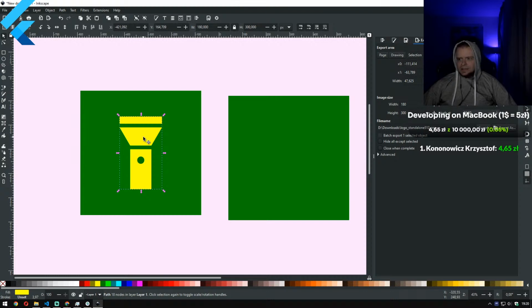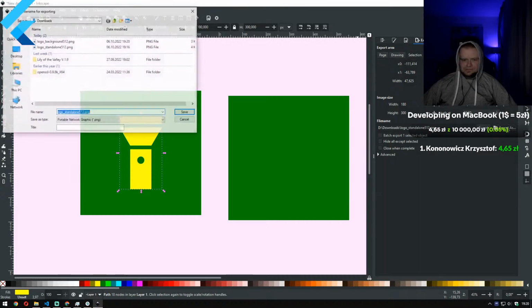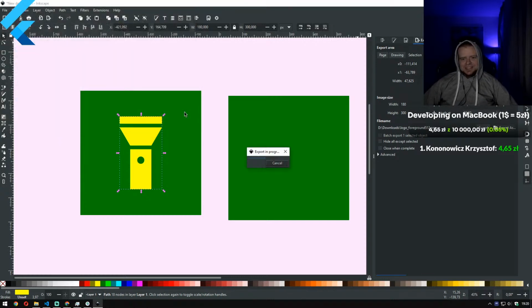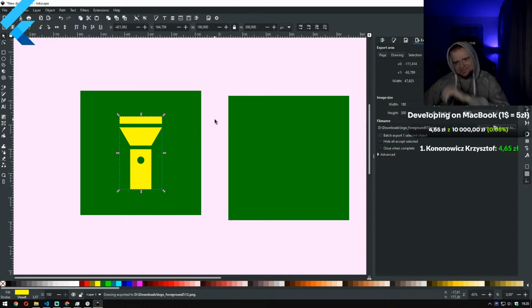So it is already selected and exported. But it's important that it will be exported with the wrong size, because we need to change the size and add the boundaries to the foreground to be also 512 by 512. Those are the rules that I cannot do anything about.